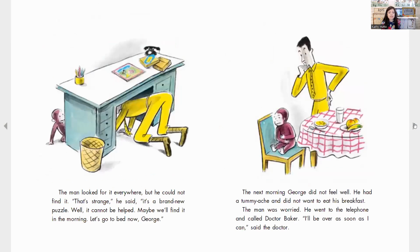The man and George looked everywhere. They couldn't find the puzzle piece. "Oh, well, it's time to go to bed. Maybe we'll find it in the morning." But the next morning, George was not feeling well. He had a tummy ache, and he didn't want to eat his breakfast. The man was worried. He called the doctor.